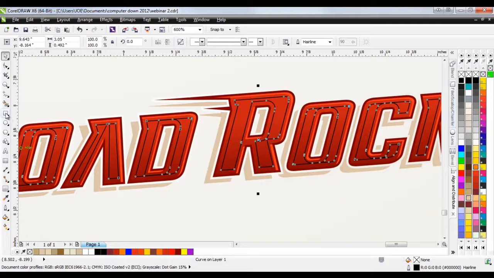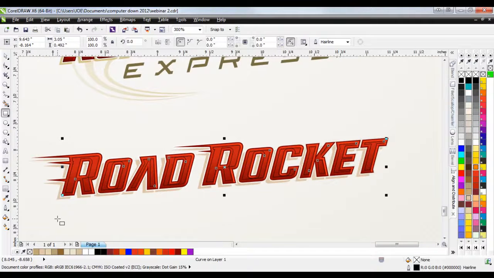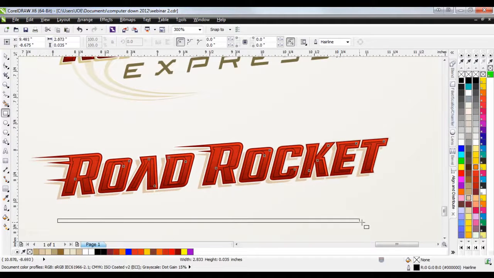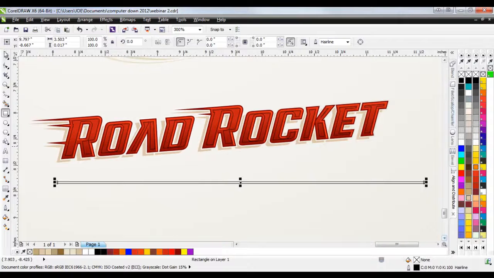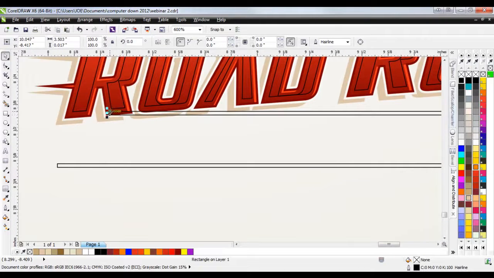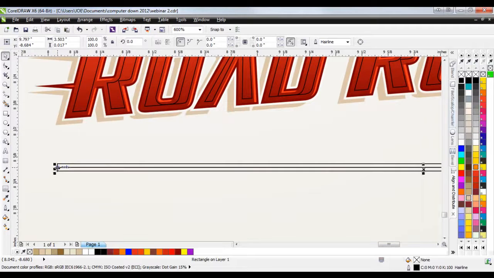We've created an internal contour, and so now what I'm going to do is create a really long rectangle, and I'm going to hit Control D, which will duplicate it, and I'm going to move it down just a little bit more.